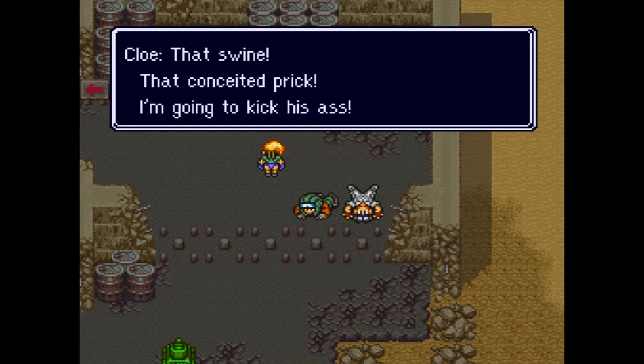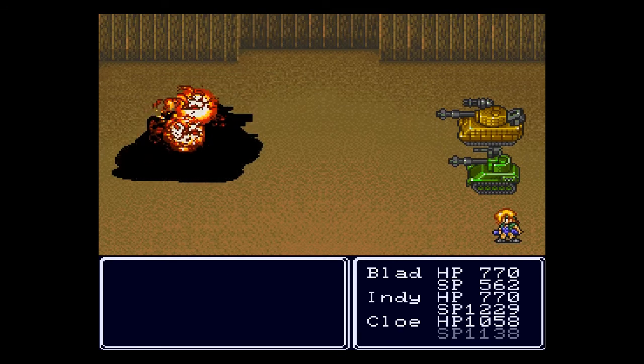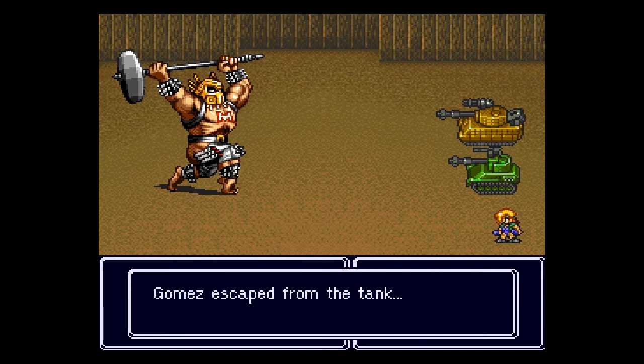Next, we have the mechanic. He has the lowest health, attack, and defense, but is the best at fixing broken parts and does the most damage in a tank. Then lastly, we have the soldier.